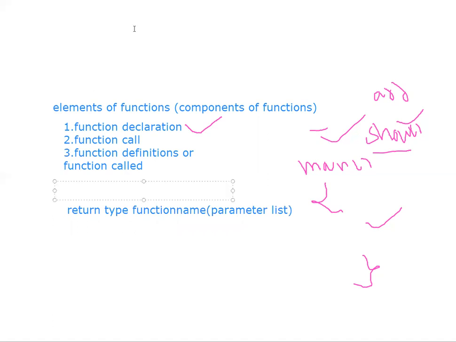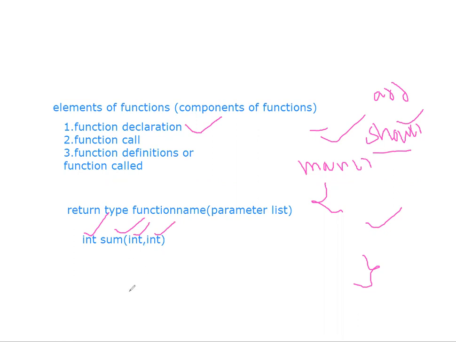Now an example: int sum(int, int). We observe that the return type here is integer, the function name is sum, and the parameters are integer comma integer. We can declare any number of parameters.